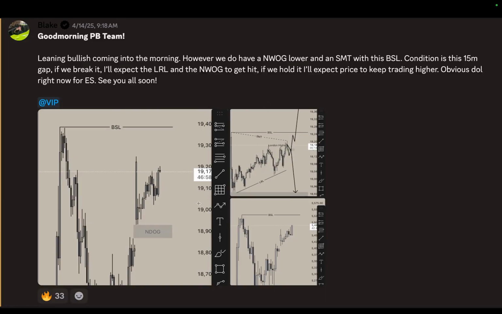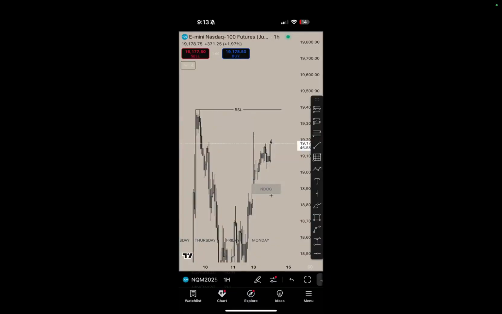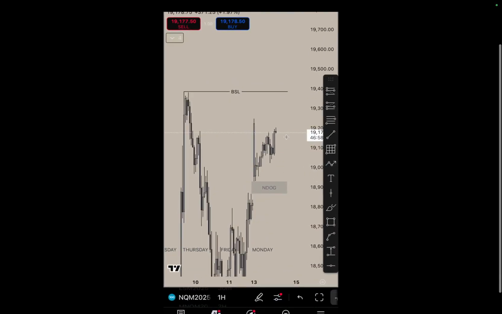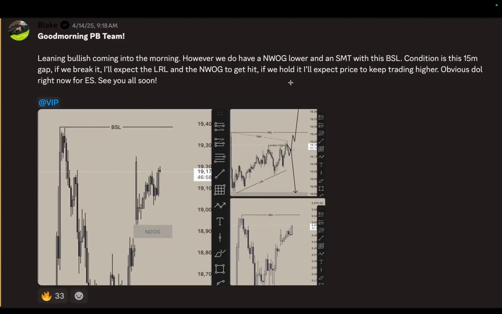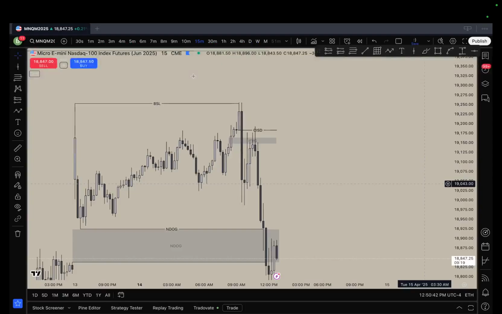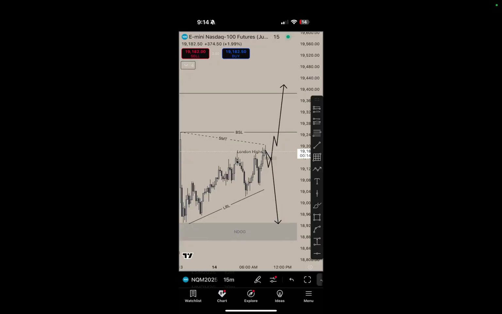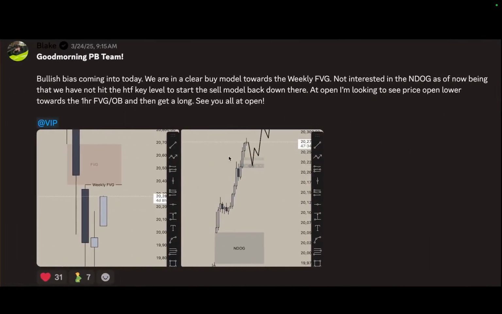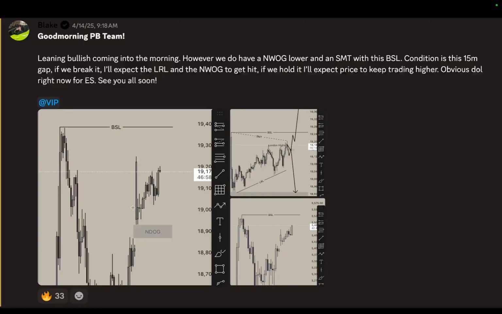And for this example, we have a new day opening gap lower, right? So if we start respecting bearish PD arrays and we start disrespecting bullish, where's price most likely going to draw towards? Lower, right? Or if we start respecting bullish, then price is most likely going to head towards that buy side liquidity. So I was leaning bullish until we hit this buy side liquidity here. Now we ended up hitting this on ES, right? So there was that SMT that got formed, and ES ended up taking out this buy side liquidity. So that draw on liquidity got taken.